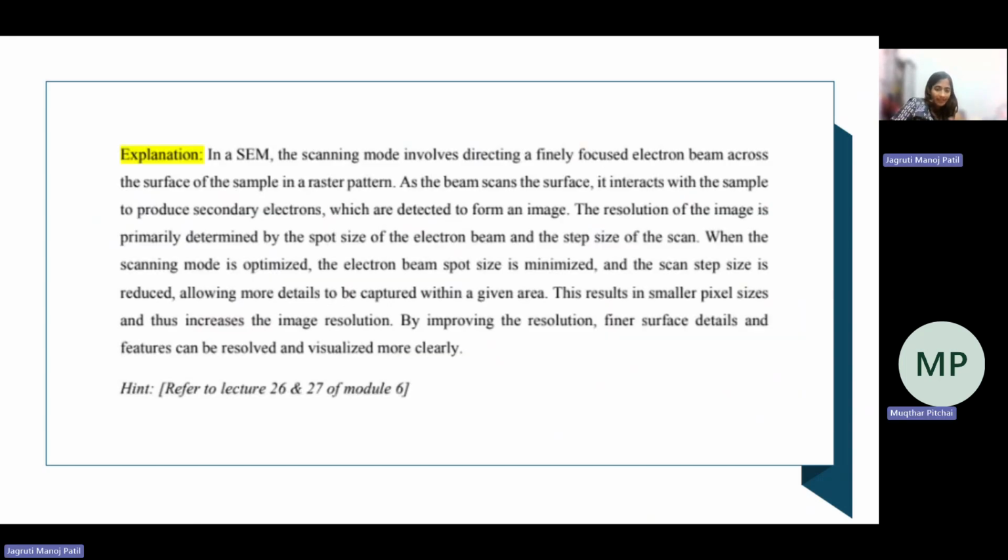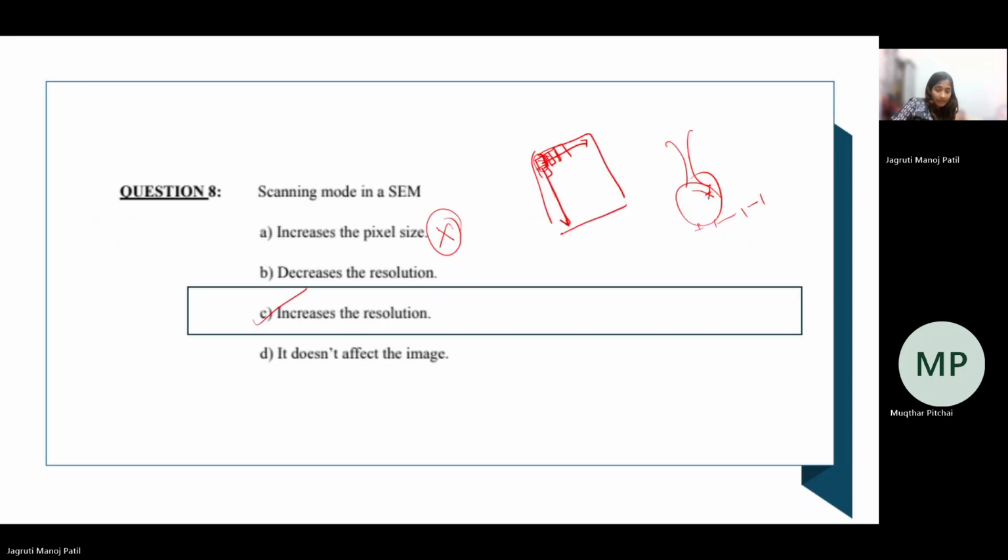Okay. So that's the entire pixel mode, right, ma'am? SEM is working on the pixel mode. So it's not a pixel, it's just a kernel, or you might say a window. In that particular window, you have multiple pixels. But when you say it increases the pixel size, pixel is eventually the smallest unit in your image. That goes on till your image reconstruction. It's something that is happening post imaging or post scanning.